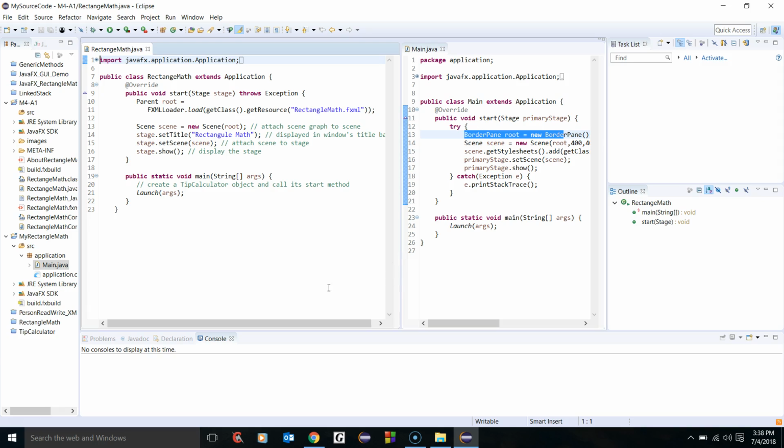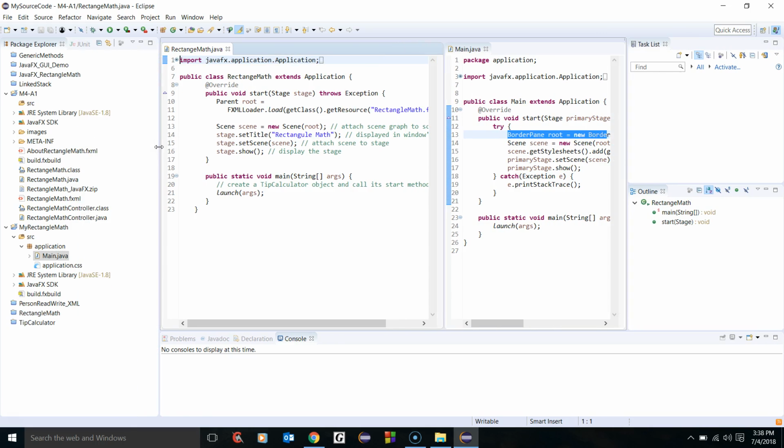So this is what we want to do. What I would like you to do is to copy this file and keep it someplace. Just save it someplace. Then when you start a brand new project, instead of using the application main down here, just take this one and use that one as the file with the main method in it, and then just change to whatever your fxml file is.